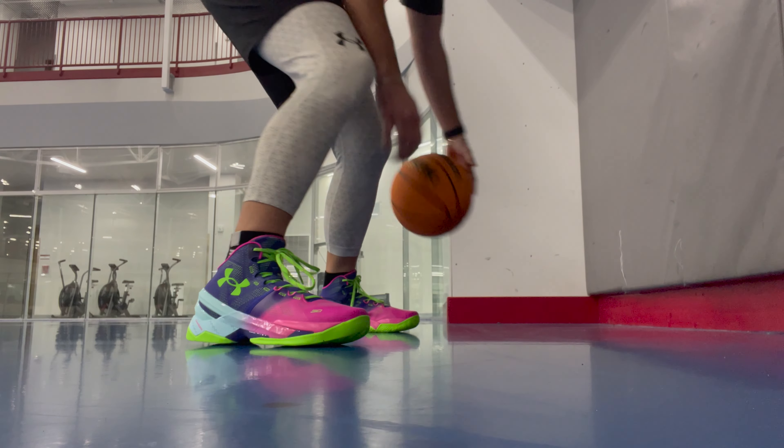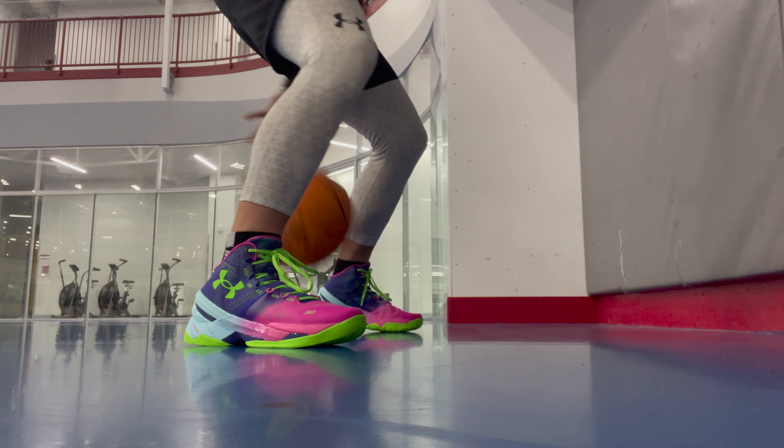What's good everyone? Welcome back to the channel. It's Zach here with Tamsers Kicks, and we have the new Curry 2 — it's a retro of the old Curry 2s that came back. It's the Northern Lights colorway. We're breaking down this basketball shoe today. If you guys haven't seen a basketball shoe video, it's been a minute. I've been moving, I'm in a new spot, got the new setup. If you guys haven't seen that video, I kind of broke down me setting up the new crib — go check that one out. But we are breaking down these bad boys today.